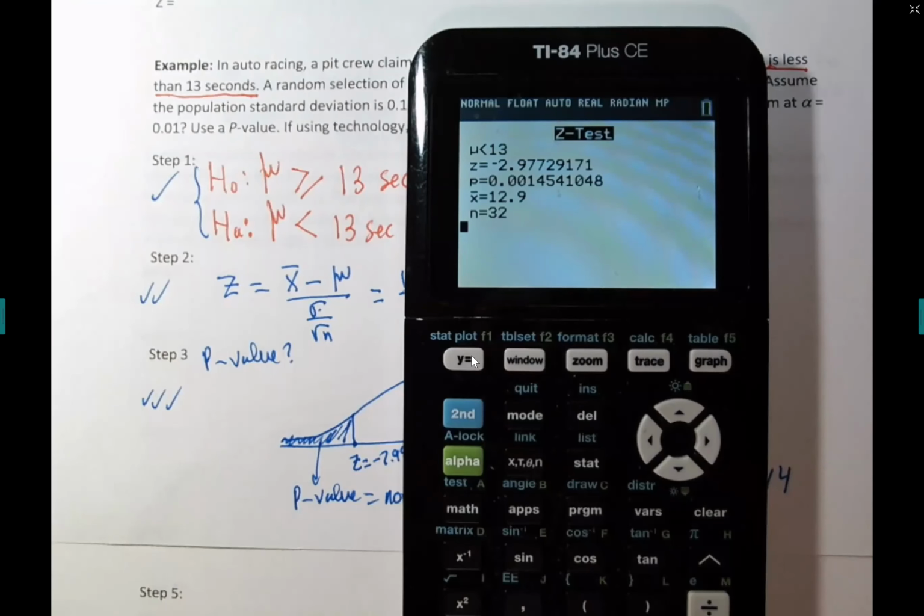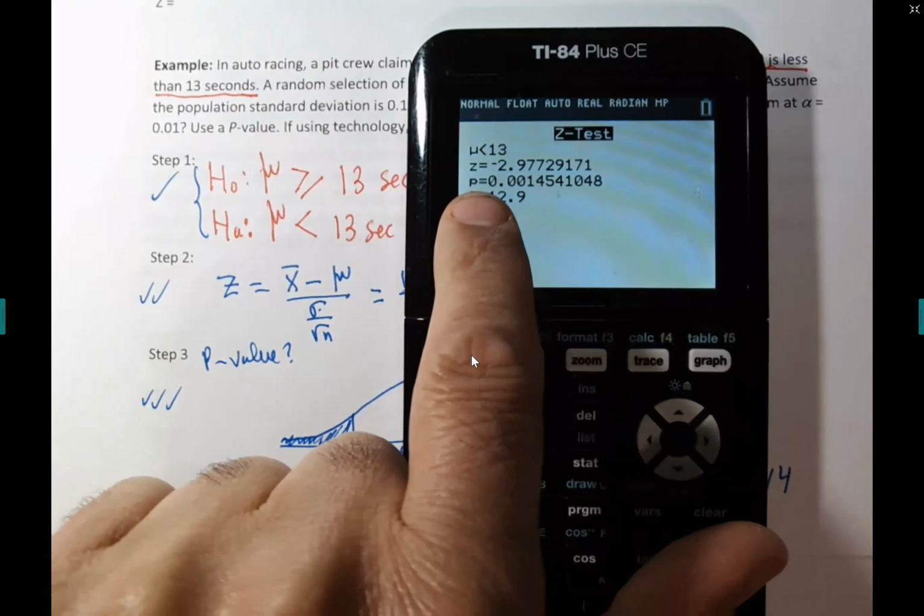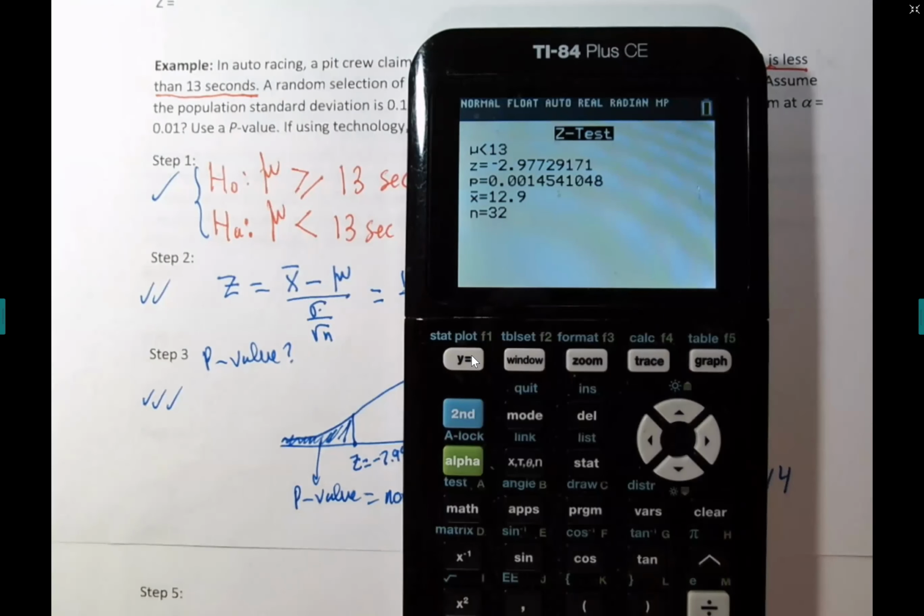And guys, you get the test statistic, which is negative 2.98. Does anyone know a reason why the calculator is giving us 0.00145 and we got 0.00144 for the p-value? Both answers are correct, guys. Do you know why the calculator's p-value is different from what we got when we did the normal CDF? Because we rounded the Z. Thank you. Very good answer, because we rounded the Z score. Exactly. And the program online, guys, will take this into account. So you don't have to worry about it, whether you do it by hand or using technology.